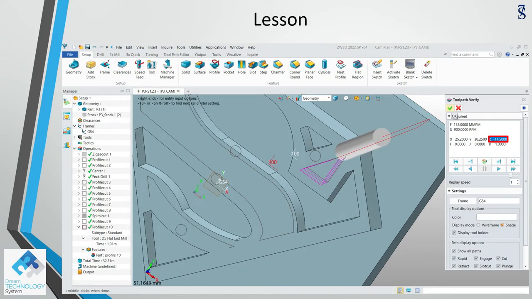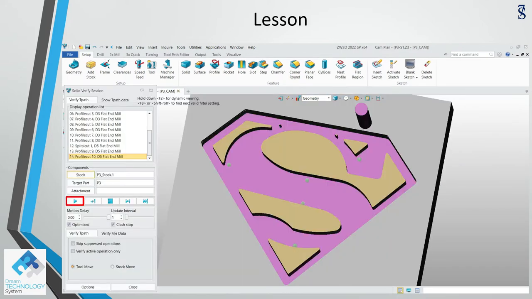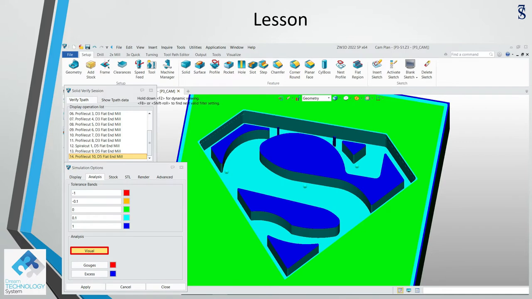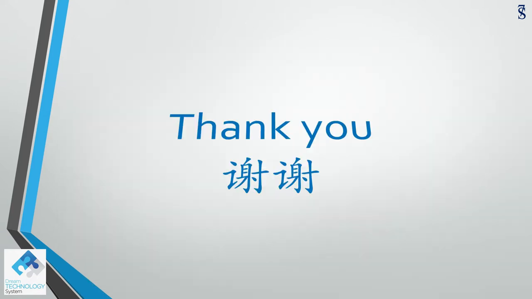Looks good. After we set the G54, the Z minus 14.5 is the depth. Click OK. Then click OK again. We go for the solid verify. Looks good. The profile has been cut away. We do not have another bulge out area that needs to be handled. Use analysis. Still have material for finishing cut. Looks good. Okay, we save the file and then let me switch the screen to show you step by step how to complete the task.